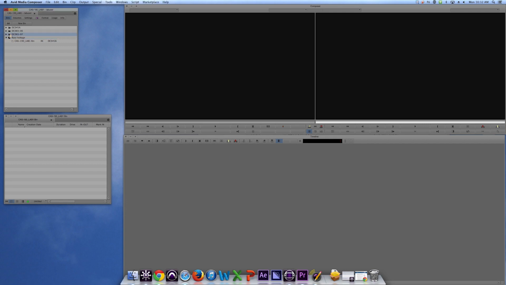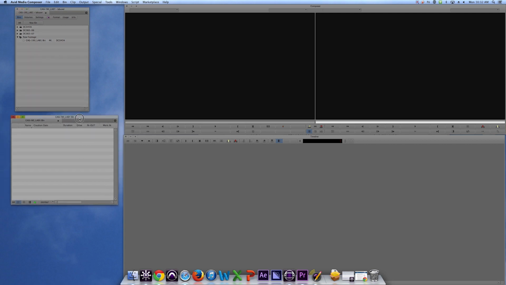Now, don't worry about these automatically generated folders. They just contain search data. There's nothing you can do to get rid of them, and they have to do with the computers that you have used to open this particular project. Don't worry about them. Okay, so now we've talked about the project window here and the bin window.